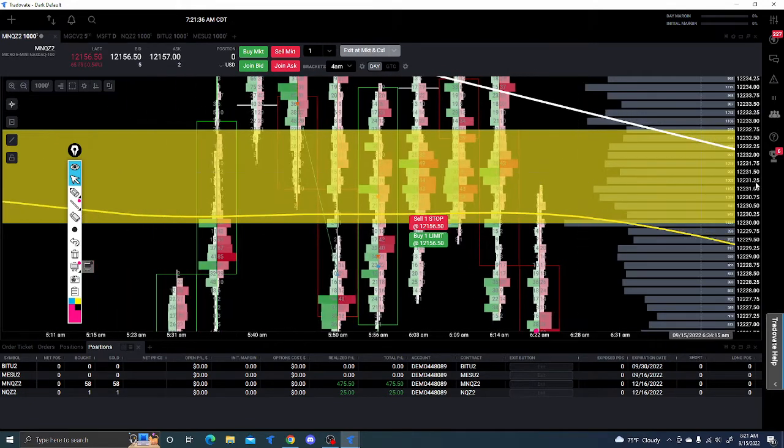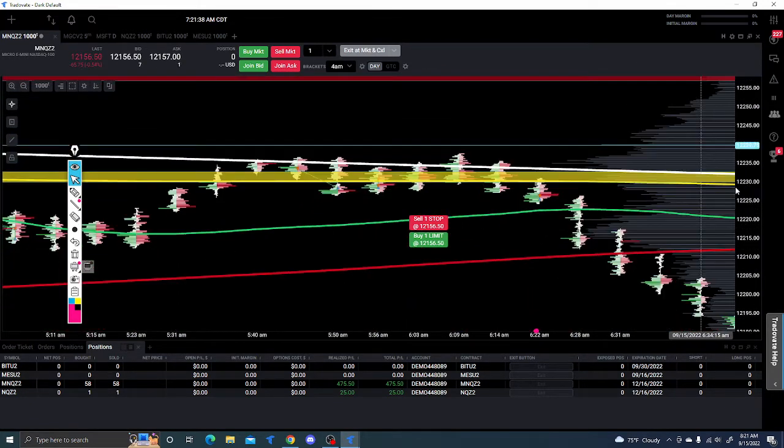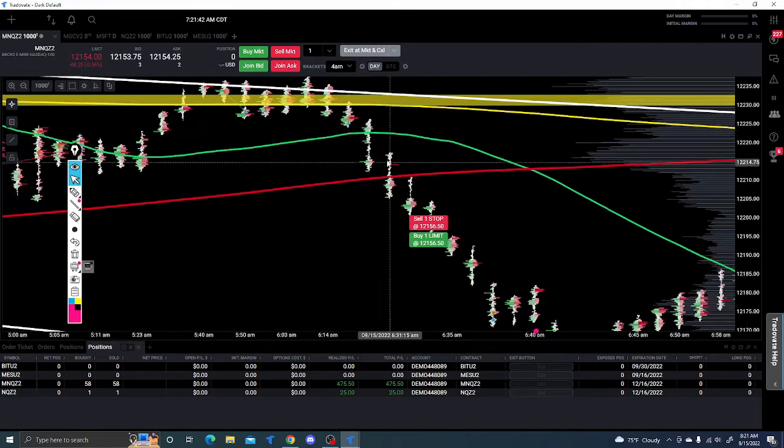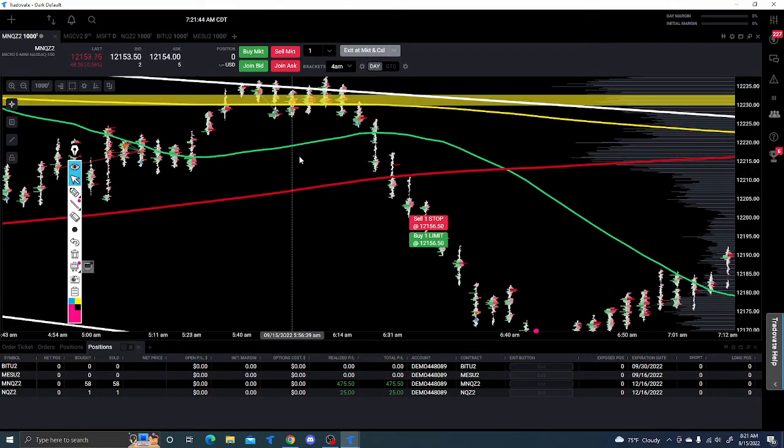Now check this out. Are you ready? Look what happened. Look at that massive move, almost a 100-point drop. So I just saw this this morning. I just started playing around with the platform, and I'm going to take note of this and start watching, because this is really a game changer any way you look at it.